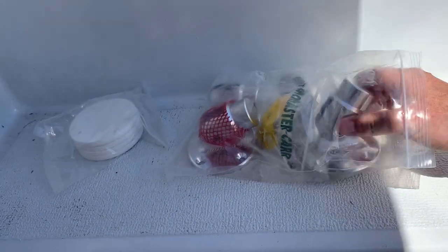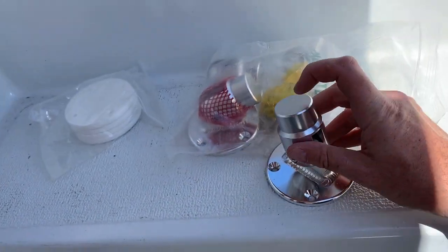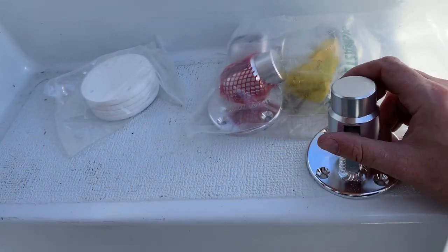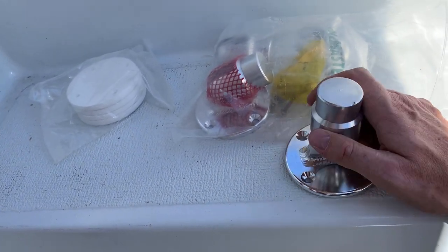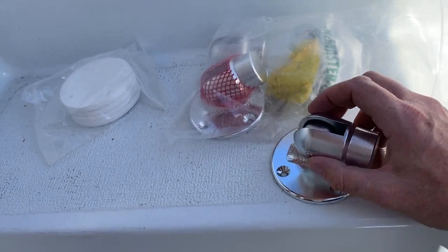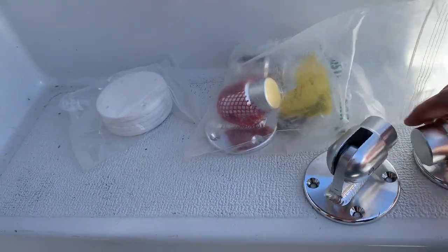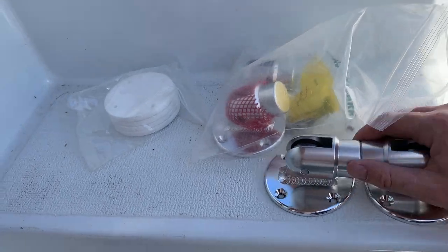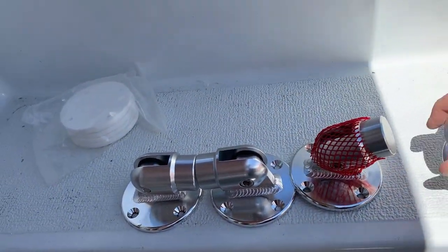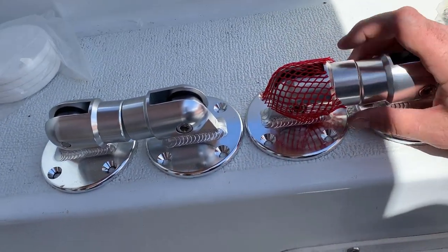These are the bases that the legs will mount to. Aluminum tubing will slip over this and then I can either use a set screw or epoxy — I'll see when the time comes. I just want to make sure that these are all identical. These don't appear to be — well, maybe they are handmade — but I really just want to make sure that they're the same size. I don't know why that one has a sock. They all look good; I'm not worried about that.